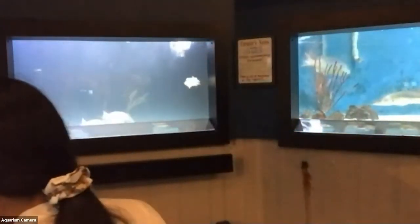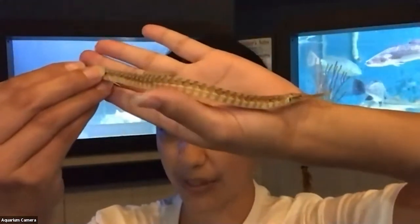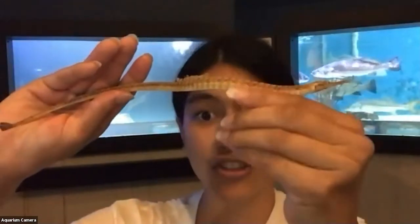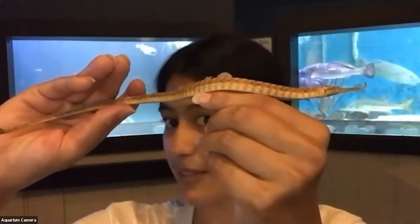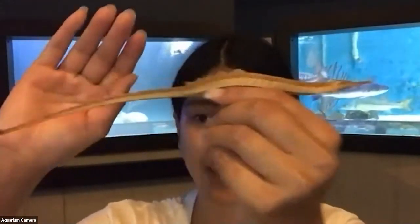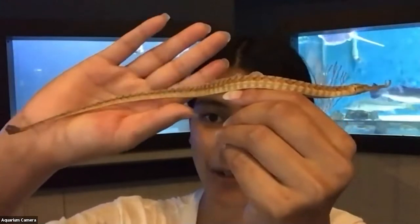And with that, we have one more of our preserved or dry buddies. This one is going to be a little hard to see because it's a little thinner. But does anyone want to take a guess as to what type of animal or what type of fish this is? And this is a little sneak preview because I do have video footage of me feeding these fish later on in our program.